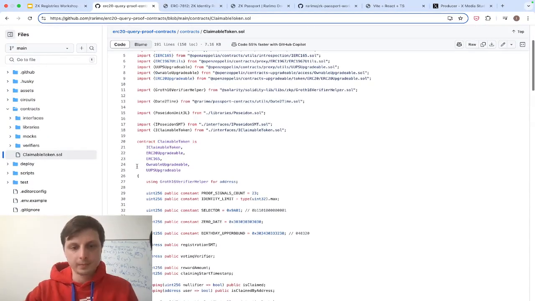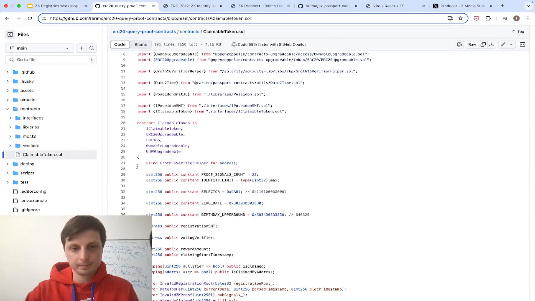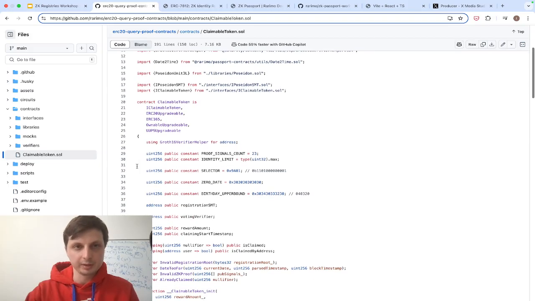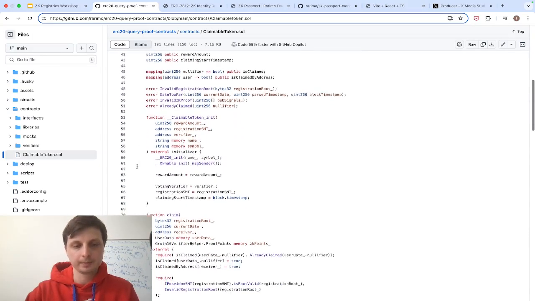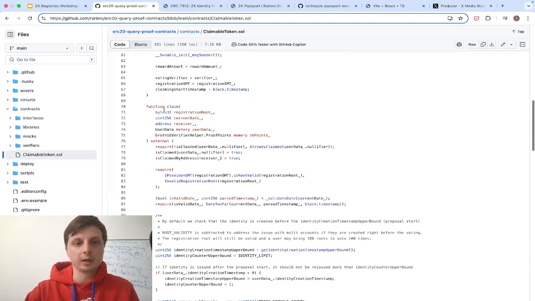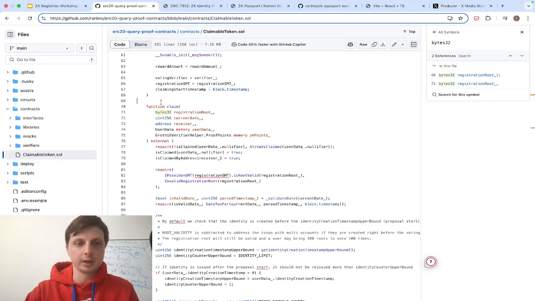So it's a pretty basic ERC-20 contract, but we have the claim function that accepts the zero-knowledge proof of age.